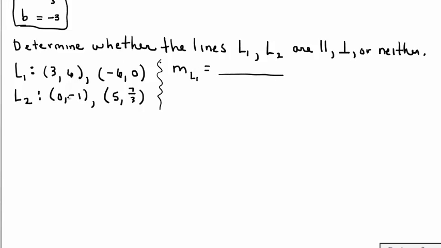Remember what I said when we found the slope between two lines earlier? You might want to label your ordered pairs. So this for line 1 would be x sub 1, y sub 1, x sub 2, y sub 2. Don't get this confused. That's line 1, but these are the 2 points that are on there. And then this is x sub 1, y sub 1 on line 2, and the second x value, the second y value on line 2.